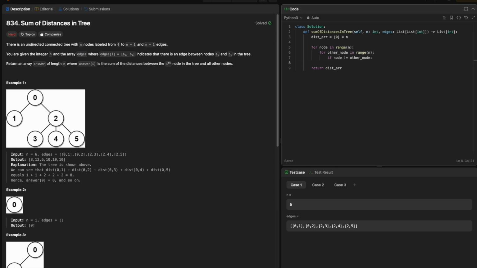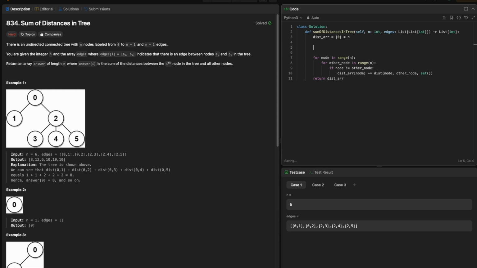If they're not the same, we're going to want to say the distance array of the node, which is going to contain the sum of all the distances or the length of the paths from that node to every other node in the tree. We're going to want to add to that the distance between that node and every other node in the tree. So let's say we have a function dist that takes in the start node, the other node, and let's just pass an empty set because I want to do DFS.